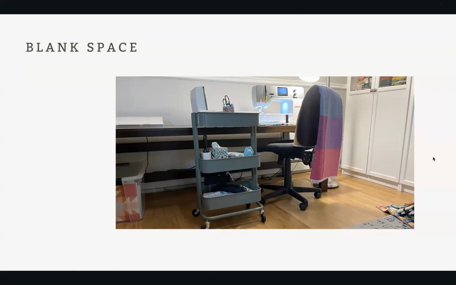If you do have to twist or move around to either get supplies or wrangle quilt into the throat space of your sewing machine, make sure you're not just twisting at the waist, right? Like this, that's painful for me to do right now. I'm leaving my legs still, but I'm just moving my upper body. That's really painful, and that's going to cause you some problems later on. So if you have that swivel chair, make sure you're using the whole swivel of the chair and taking your whole body to where you need to go to get what it is that you're trying to get.